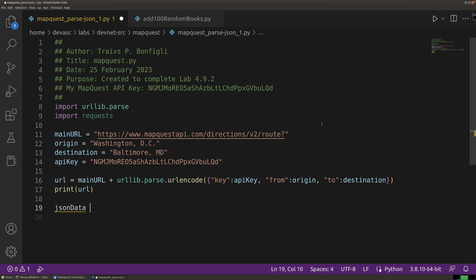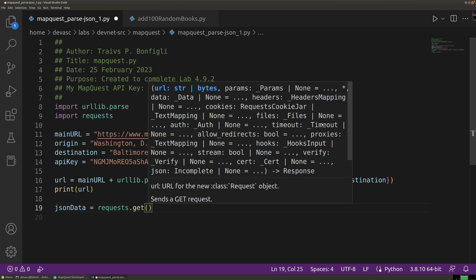JSON data is a variable name that is going to capture the result, and now we use requests, which is the HTTP for humans, and this is a third-party module, right? This is not part of the standard library, but we go ahead and import it anyway, and we say requests.get. All we're doing here is sending a GET request to the MapQuest API server.